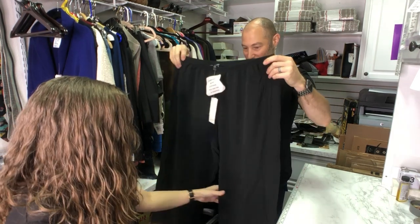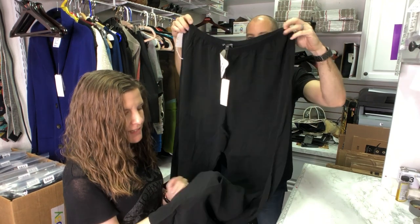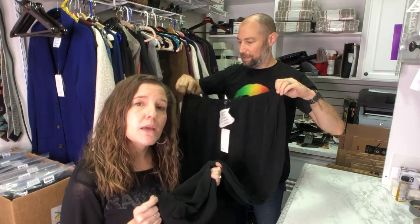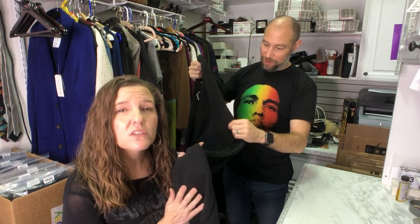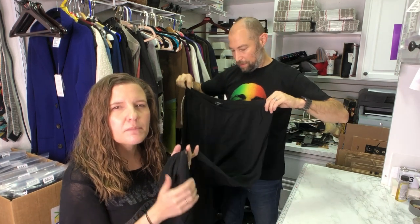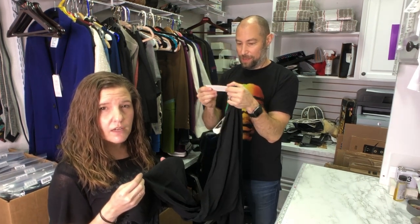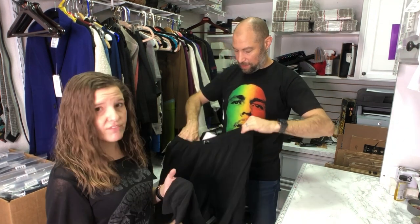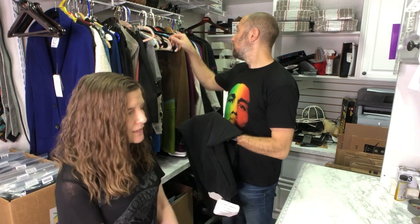This is another pair — these are large, silk new with tags, silk georgette crepe. A georgette is a thicker form of silk, it has a little tooth to it. It's a cross between a crepe and a regular silk — it feels like suede, soft like butter one way, and a little bit weird feeling the other way. I knew these were silk as soon as I touched them. They have a tooth, meaning a little bit of texture. Wide leg — you could call these palazzo pants these days. People wear them to work, they're comfortable.